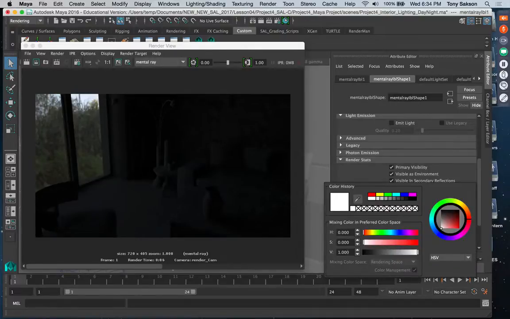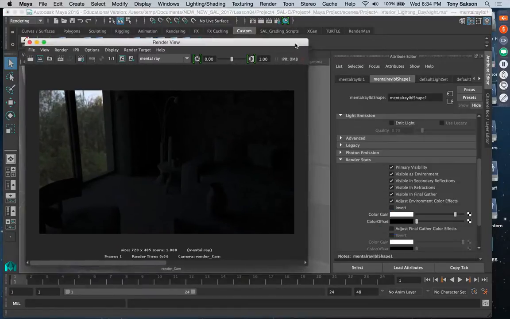Okay, now you'll notice that value is what I need to change. It's already at 1. See, my value slider won't go any higher. What I can do down here is simply type a number in, hit enter, and now my IBL will be twice as bright.